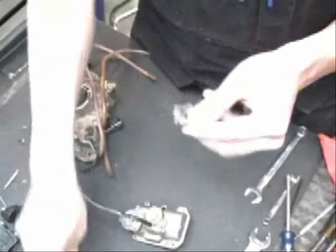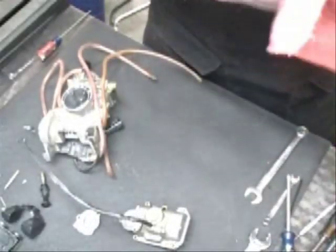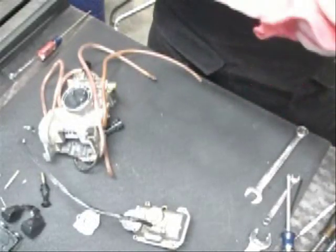accelerator pump cover. And basically the carburetor is disassembled now. What we're going to do is clean it up really good, and we're going to put it back together.